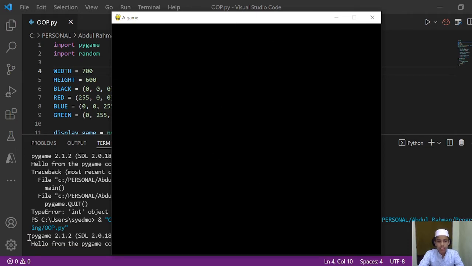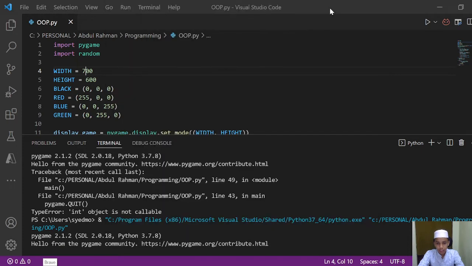As you can see here, the background is black because we have given here black equals 0, 0, 0. The reason is that we have given here black, but that's not the reason for the background being black. We can give the variable any name other than numbers.